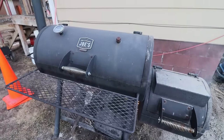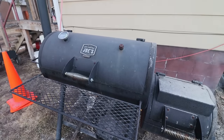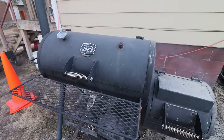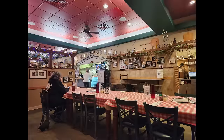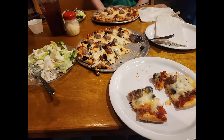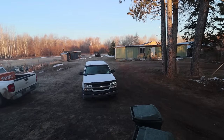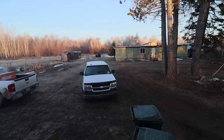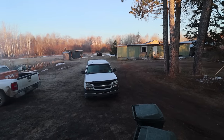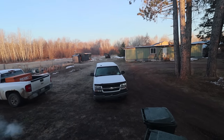Yesterday after I made my run and went to Melissa's work, then we went out to VIP in Superior and had pizza. I'm pretty sure tomorrow Zachary's going to stop by. It should be raining tomorrow. He needs to pick up that sheetrock lift that he borrowed me. He's got a friend that needs it for a while, so he's going to come and grab it.